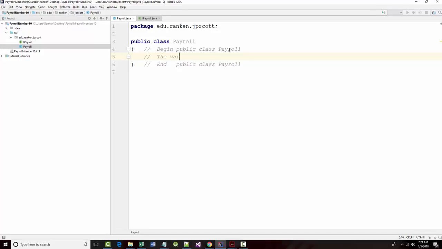the variables defined for this class will be common to any type of employee, be it hourly, commission, salaried, or piecework. Now, probably should have made this a block comment.